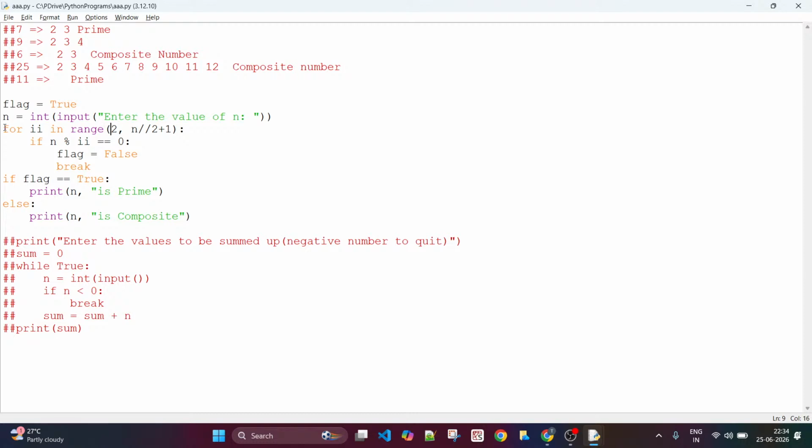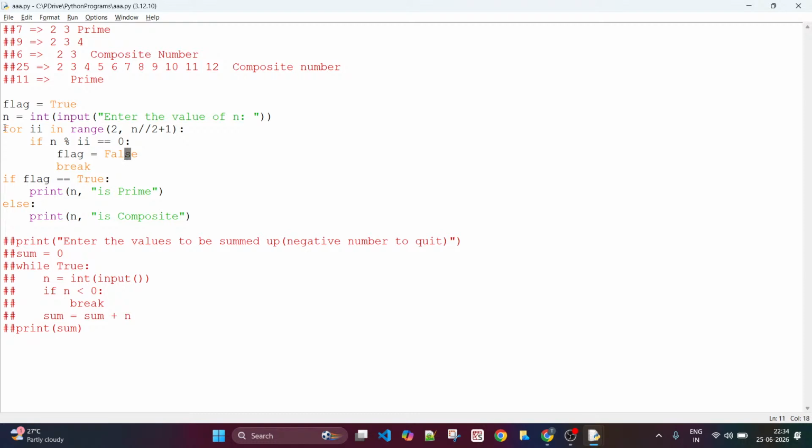When does it happen? Only if the n value is prime, that happens. That means you never entered into this situation. Why? You did not find a factor of n. Then flag will remain as true. And that's the same thing that I'm checking. Did the flag value change in between during these iterations is what I'm checking. If it did not change and if it was with the same value that I started with, I can immediately say that it's prime number, n is prime number.